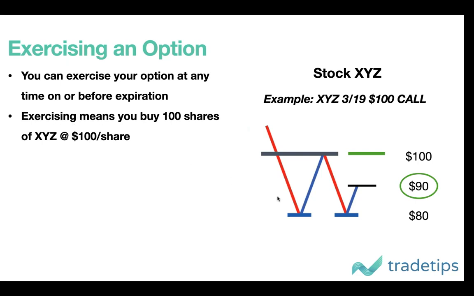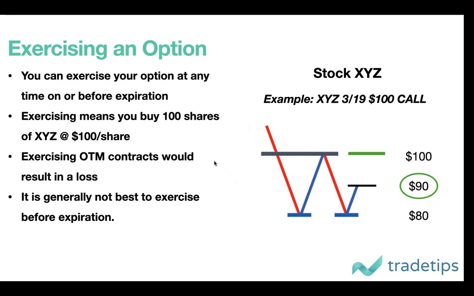So let's say you bought the call, but the price is at 90, and you wanted to exercise it. That would mean you would buy 100 shares at $100, which would be kind of useless, because if we can buy 100 shares at $90, why would we want to buy it at 100? If we bought it at 100 and sold it for 90, we would sell that for a loss. So it wouldn't be worth it. Exercising out of the money contracts would result in a loss, and this is why we rarely ever exercise any of our options before the expiration date.